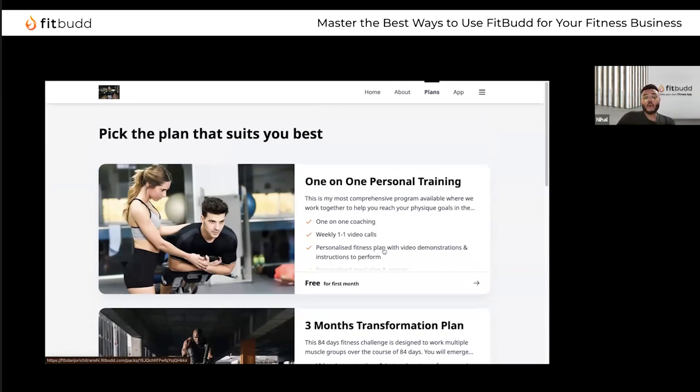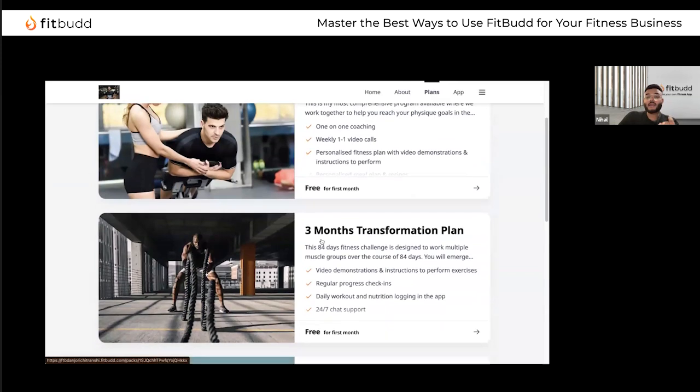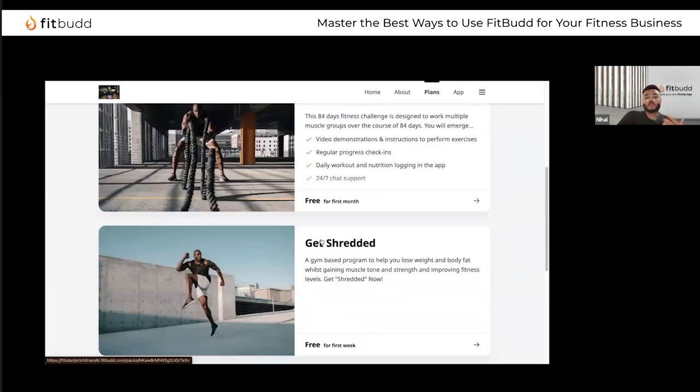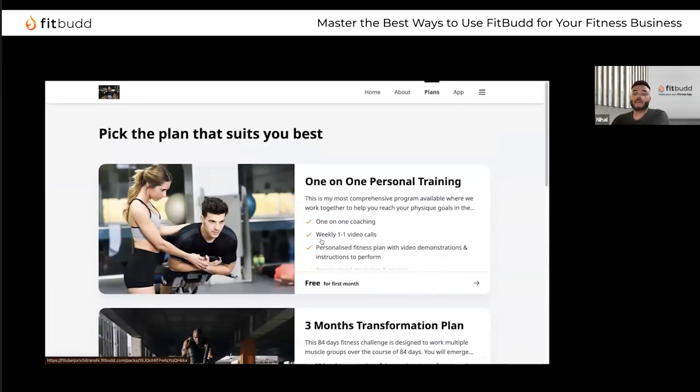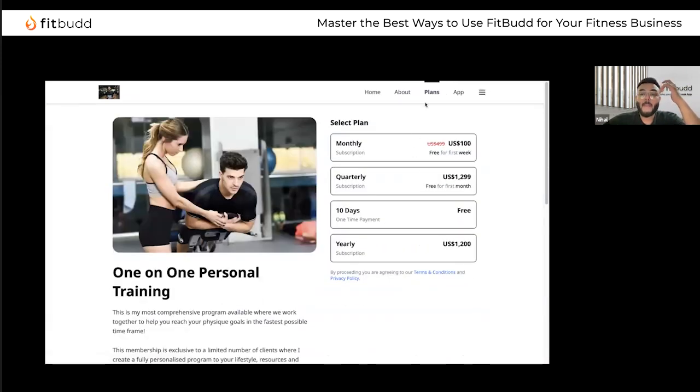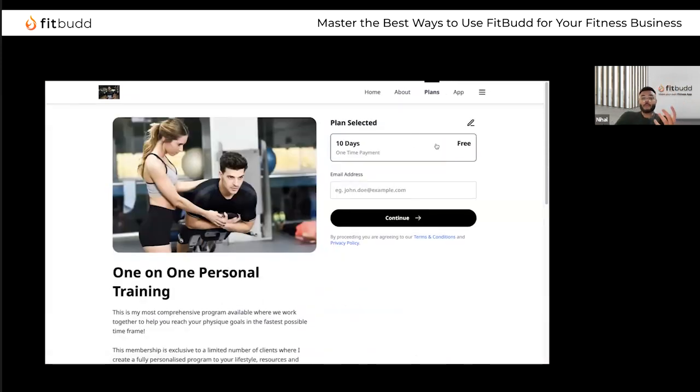If you guys are promoting your business on social media platforms, I recommend you use the website URL, redirecting your clients to the plans page so that they end up completing a purchase. Let's say one of your clients visits this URL, moves ahead and selects a specific plan. They select the appropriate option from the list that you have provided.